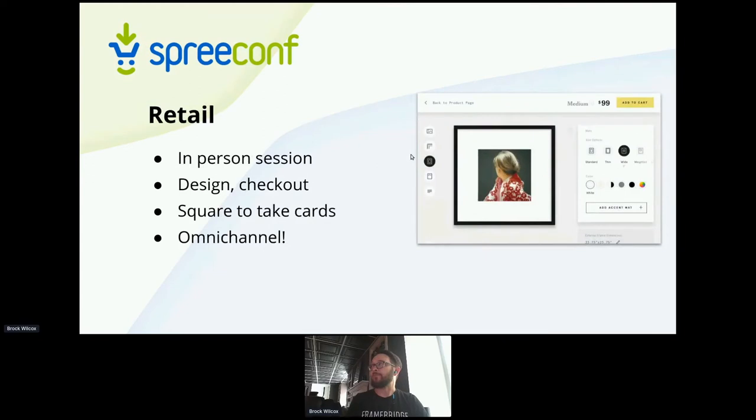As a bonus, we are now in the retail business. By the end of this year, we will have 15 retail stores — stores where you can walk in, talk to someone about your artwork, get some expert advice, and they will help you design a frame. We're running another version of our app as a web app there, in a special mode made for associates. You do this design with the customer, show them the rendering of their frame, and it's adding into their cart.